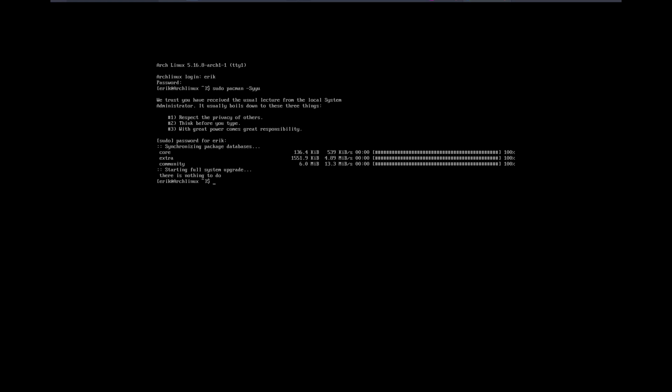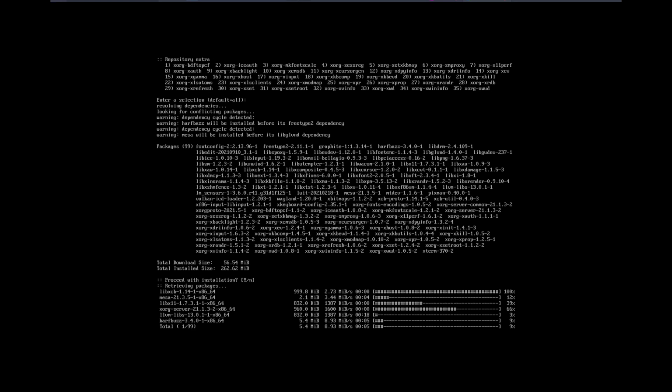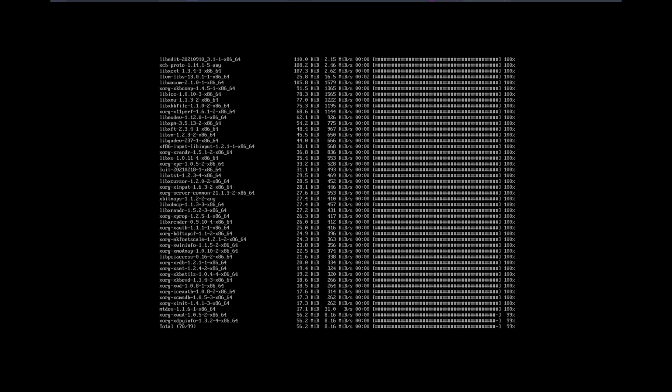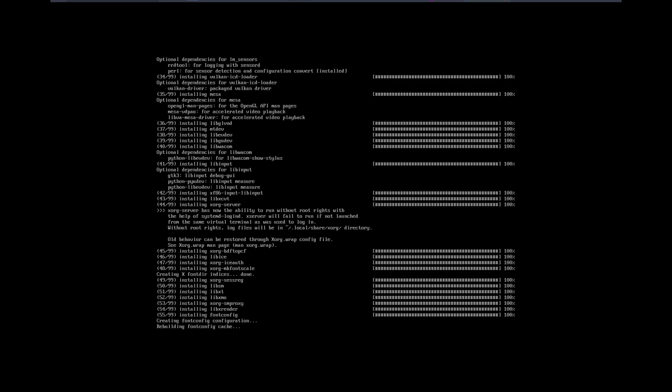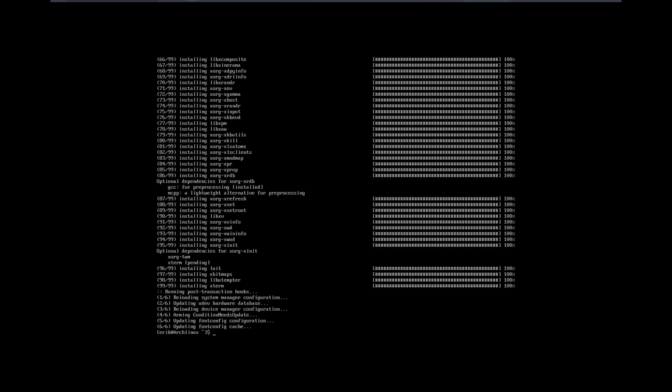Let's get us graphical. You can stay like this and work like this, but most of us don't like to stay in a dark screen like this. Xorg, Xorg apps, Xinit and Xterm, and that's when we install Xorg. That's the thing that makes our graphical interface basically.